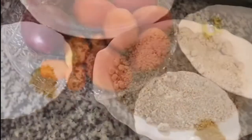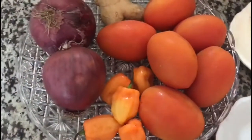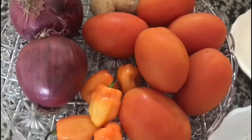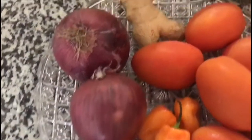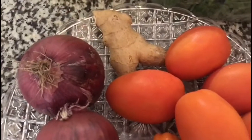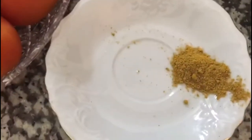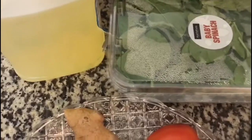So I have ingredients for it. I have fresh tomatoes. Because it's not tomato stew that I'm cooking, I'm going to be using just a small quantity of tomatoes. I have the onions, I have the ginger, and I have a fresh pepper. I have a little curry here. I have my salt and the bouillon. I have a spinach vegetable. I have a vegetable oil.